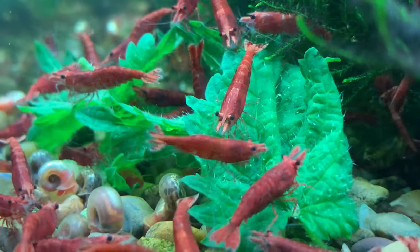I honestly believe a lot of new shrimp keepers fail because they're constantly mucking about with the tank. For at least the first couple of weeks, unless there's some major problem, your shrimp are all dying, you need to do something drastic, just leave the tank be, let the shrimp settle in, enjoy them, have the light on, enjoy the shrimp going about their daily business, but don't keep tampering with them, just let them be.